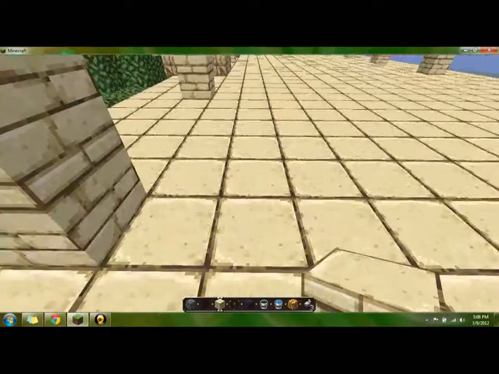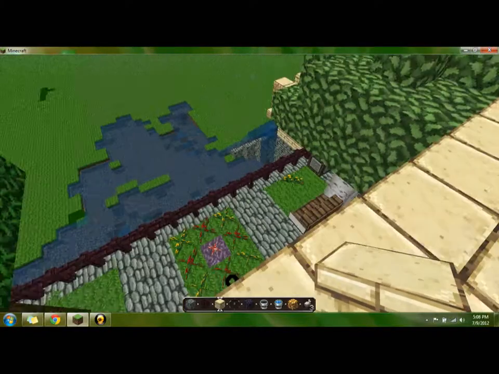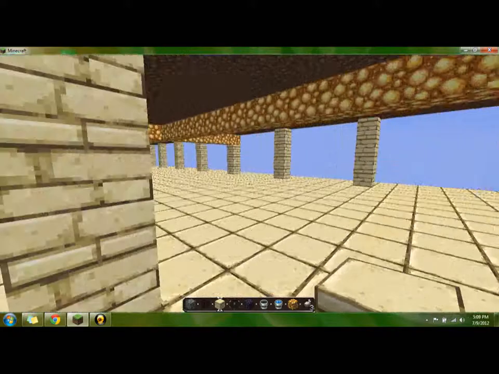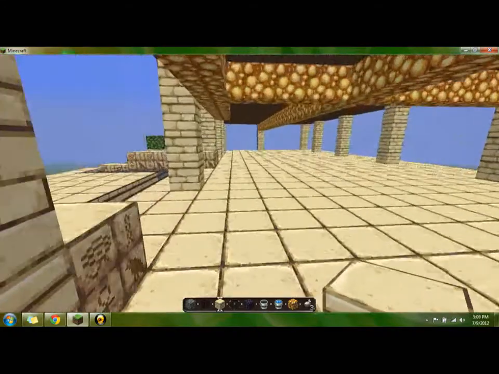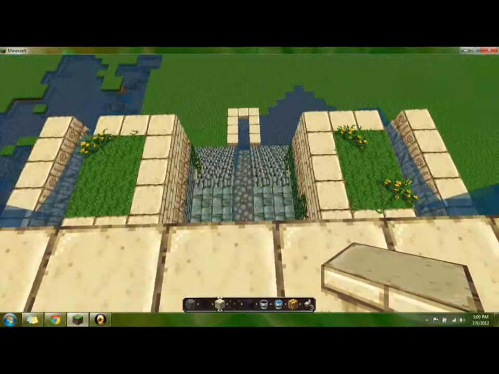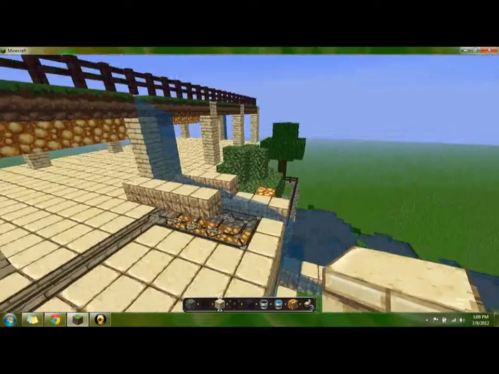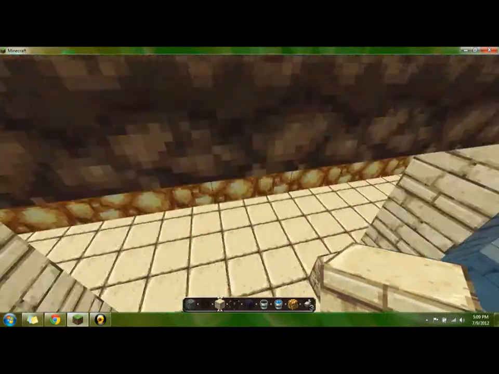Oh yeah, I went with nether brick fence, as you can see. It just kind of went. I really don't care about colors that much. I tried to have some kind of pattern, and I made it all symmetrical because I'm extremely OCD like that. But yes, anyway, so that's how that's going to look.